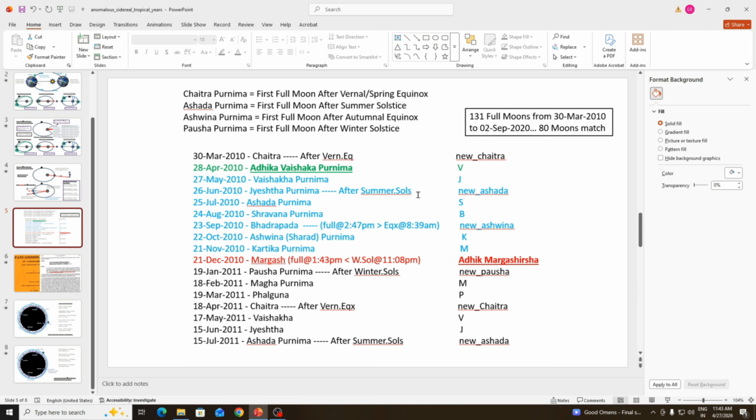Oh, by the way, I forgot to add that in this new definition, there is the Adhika Masa, where one extra moon appears between these cardinal points. Instead of 2 full moons, 3 full moons happen, and we consider this the Adhika Masa, extra month. This is the only correction needed in this calendar, and it will be in synchrony with the 360 tropical calendar with just this correction.